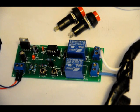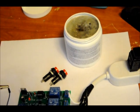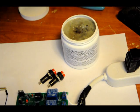As you see, almost exactly 30 minutes. LED blinks 3 times, both relays turn off, removing power from the entire unit. So again, absolutely zero power consumption on the DC power lines, and no power is now being applied to the soldering iron. Now at this point, the soldering iron is powering off. It's still very hot.